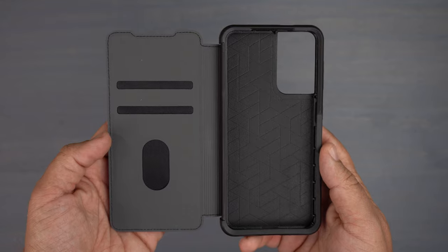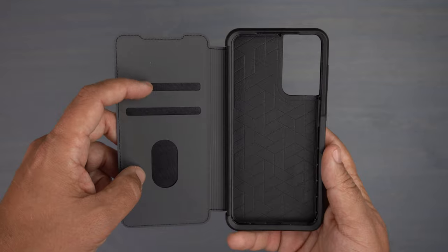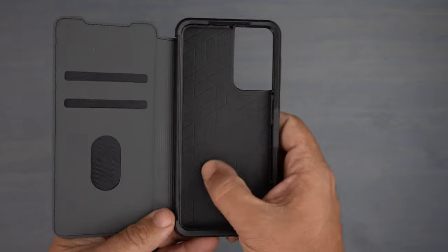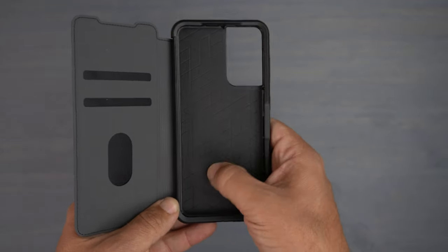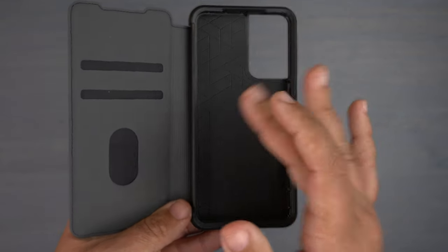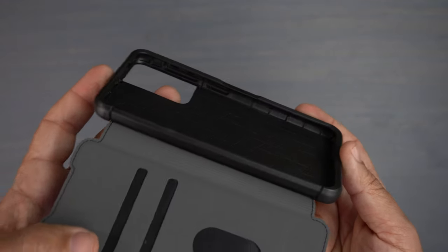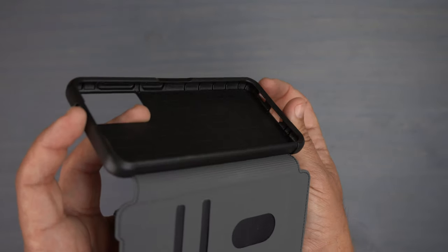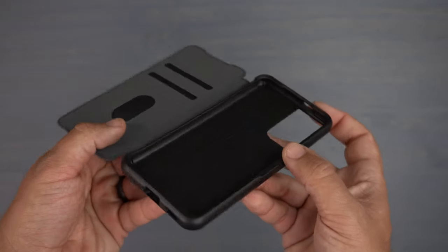When you open it up, you can see that it flips open. You have some slots here for some credit cards, or if you want to put some cash in there, whatever. As far as the interior goes, you have this really nice pattern and this really good filling material here that's going to be going up against your phone. So it's definitely going to help with absorbing any impacts when you drop it. Now, as far as checking out the borders, you can see it's got those reinforced borders all around and in the corners. So that, once again, is just impact goodness right there to help.